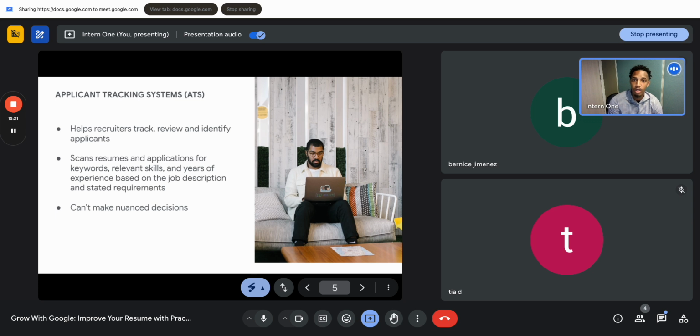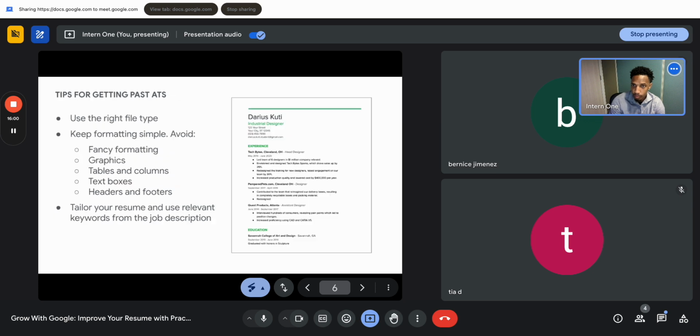This means that if you want a recruiter to even see your resume, you need to make sure that it gets through ATS. It's very unfortunate that ATS can't look at your resume and make a thoughtful or nuanced decision on individual candidates the way a human can. So they may wind up eliminating certain resumes due to formatting and other issues, keeping you from getting the position that you want simply because the AI felt like you didn't have the right format. So what we'll do is go through a few tips on how to solve that problem and rectify that for ourselves, okay?